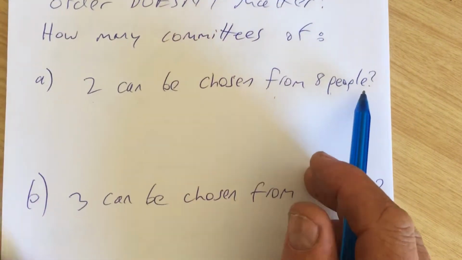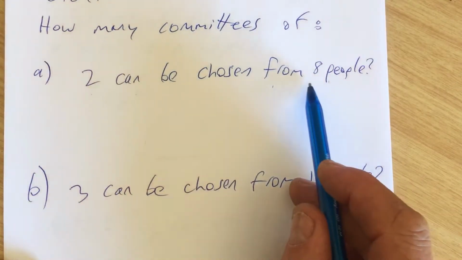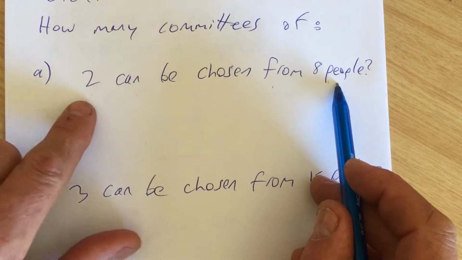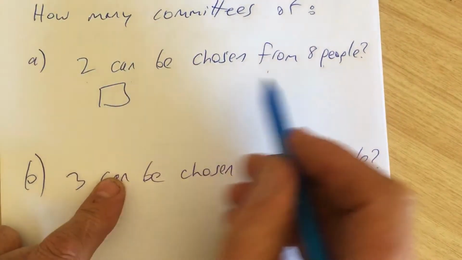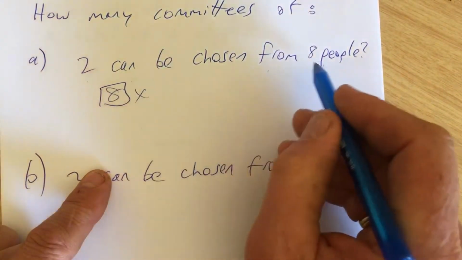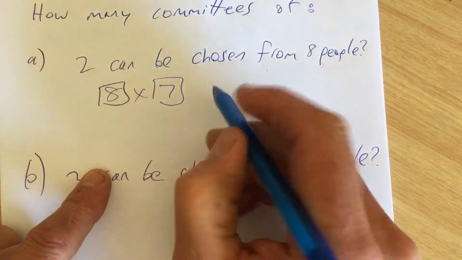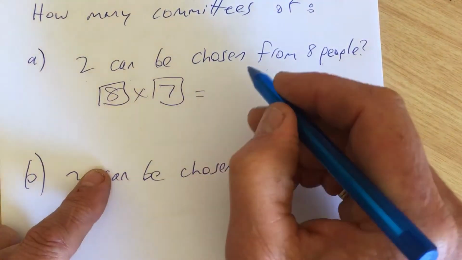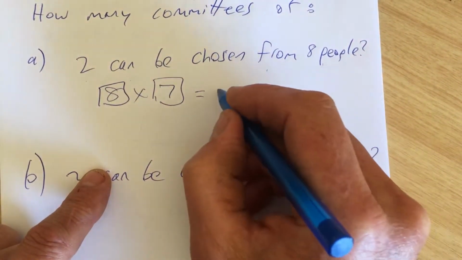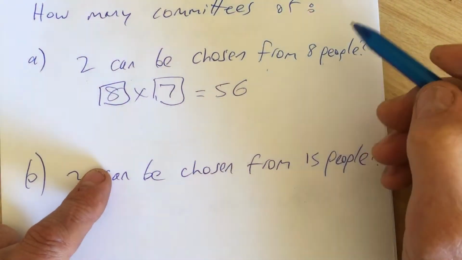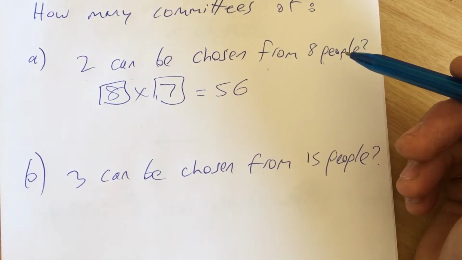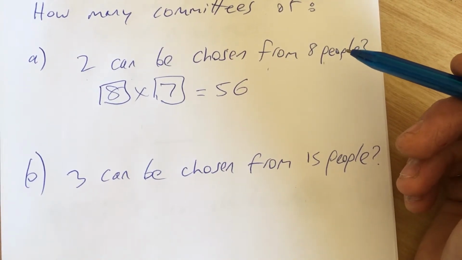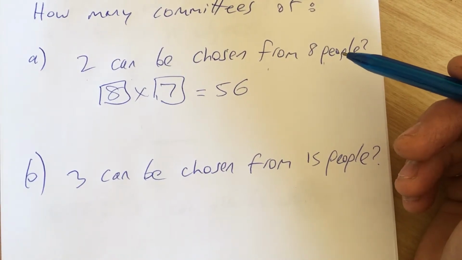Now the way I want to do this for the very first 2 questions is to think about actually picking 2 people from 8. So using the fundamental counting principle, you can choose 8 people for the first one, and then you've already chosen that, so then 7 people for the second one. So that's 56 different ways of choosing 2 people from 8.